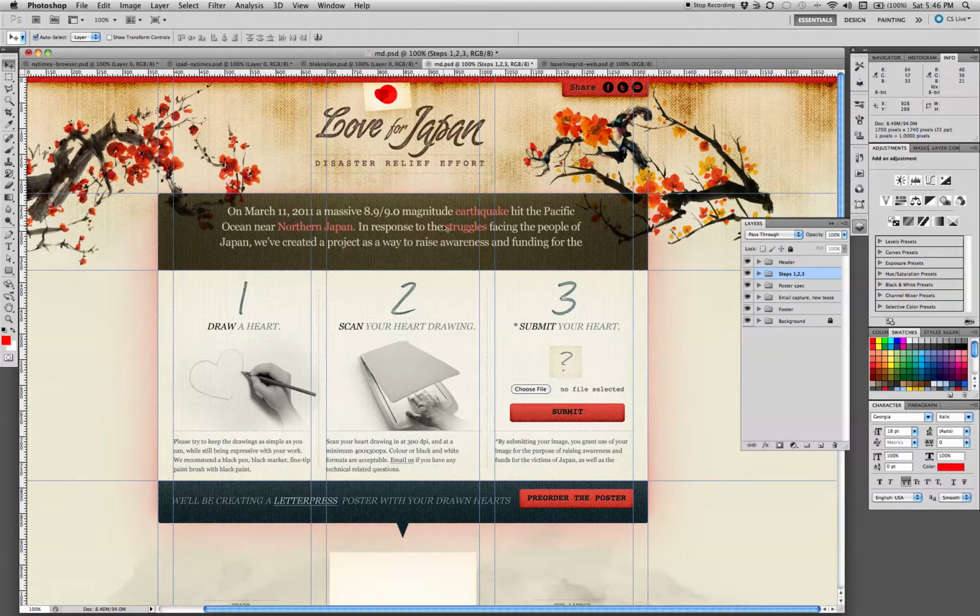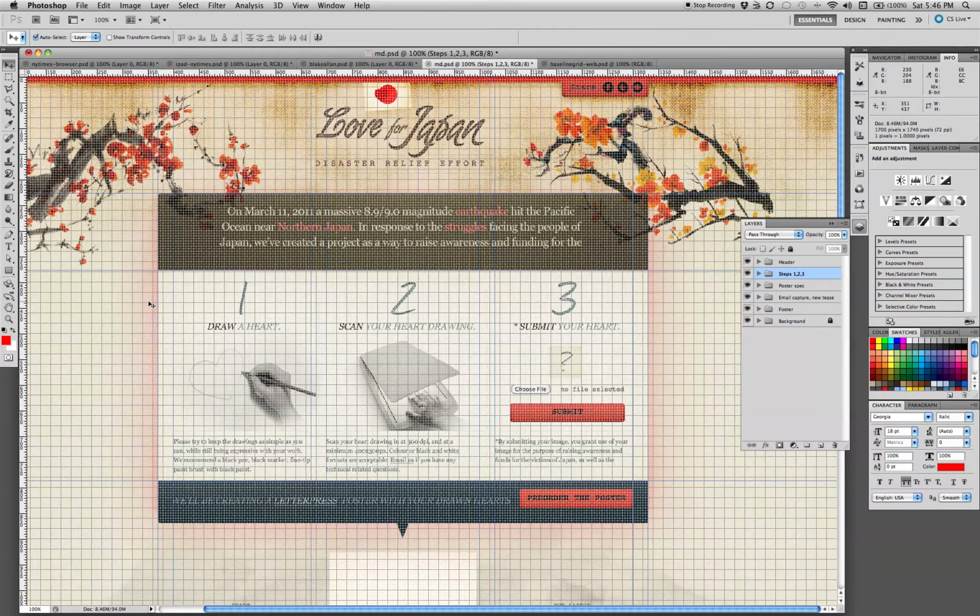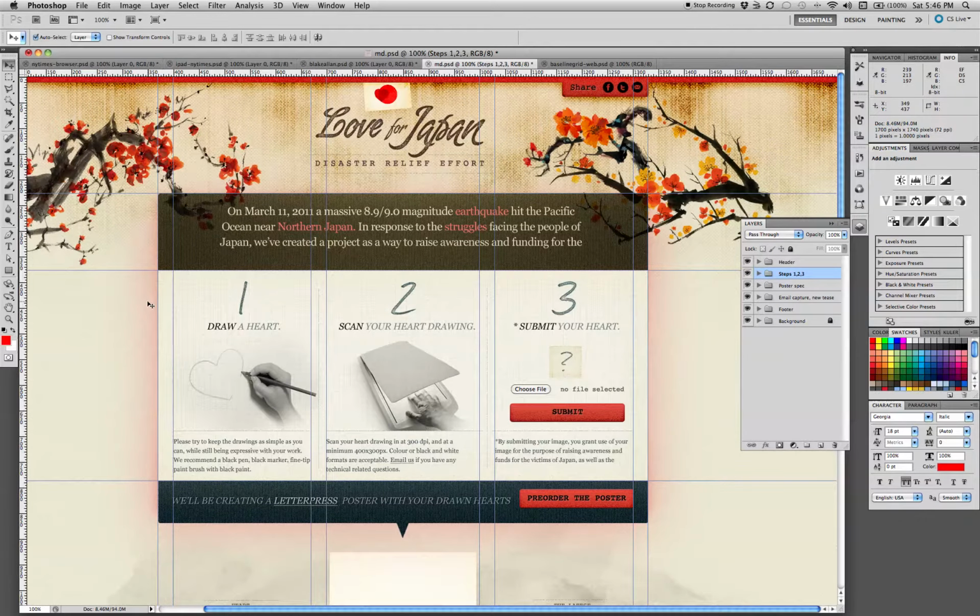So let's jump into an example here. This is a site that I recently collaborated on with Pat Dryberg, a fellow designer. And we've got our set of Photoshop generated guides, and then we also have our grid system at our disposal. But what about our baseline grid? Like what if we're compositing, we want to be moving stuff around, and we're not sure where we want everything to end up yet? Can we have a baseline grid that's extensible, that can grow, that can shrink, that can be coarse, that can be fine, based on our needs? Well, I think I found a pretty good method that can help you create a baseline grid that's extensible.